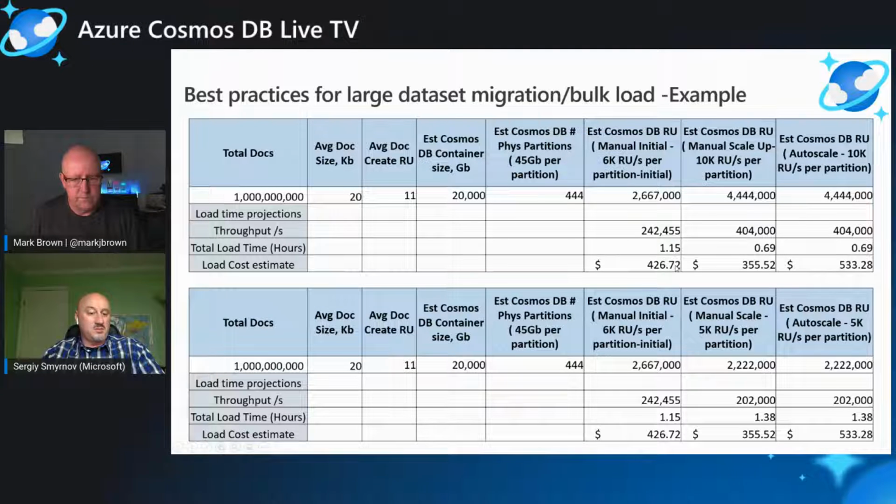Let's put a dollar number to it. Let's estimate how much it's going to cost us to load the data, in per hour cost before we can scale down to whatever minimum we can afford. So with manual initial load with 6K RU per partition, we will load in 1.2 hours, and it's going to cost us $426.